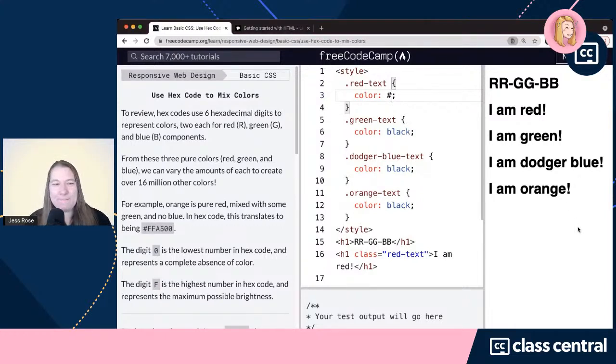I want maximum red. And I know that the biggest digit I can ask for is an F. I think to set this to red, I want all of the red and all of the red again. And you know what? The next two digits in this 6-digit code are green. And if I'm making this text red, I don't think I need any green. Ooh, that's gone away. How exciting. And you know what? I think if the last two are blue, I don't need any blue. Oh, perfect.